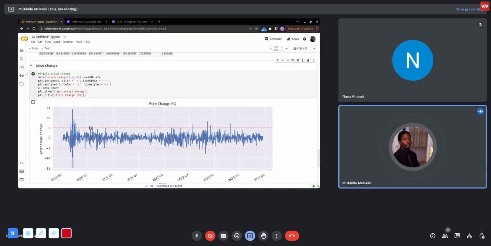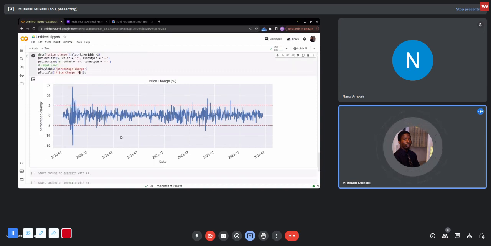And this is awesome. So we can see that most of the price changes, or most of the volatility, is between -5 and 5%, which is actually something very good to know. So this is to tell you that if you are to win or gain a profit, most of the times, over 90% of the time, your profit is capped by 5%, and your loss is capped by 5% as well.